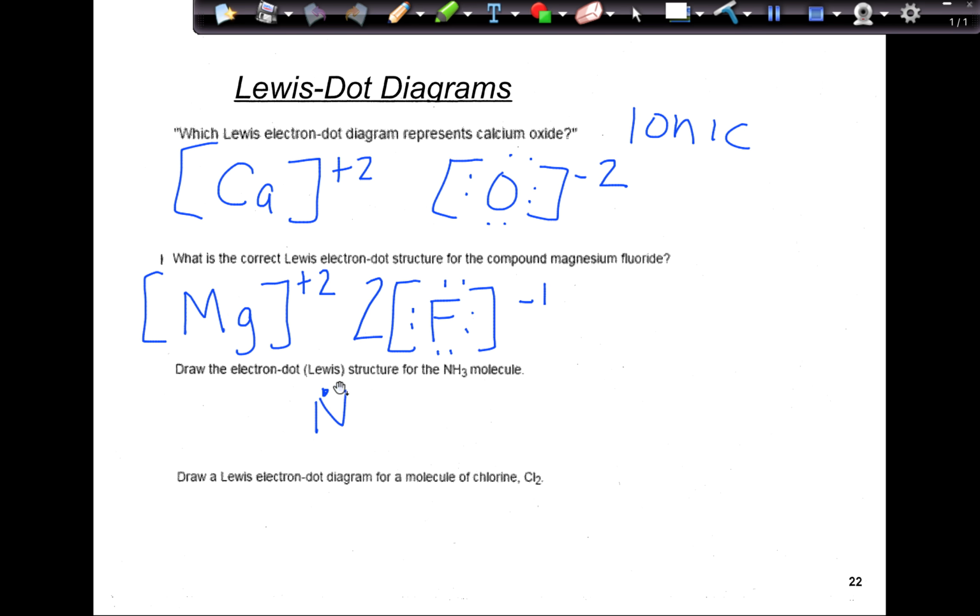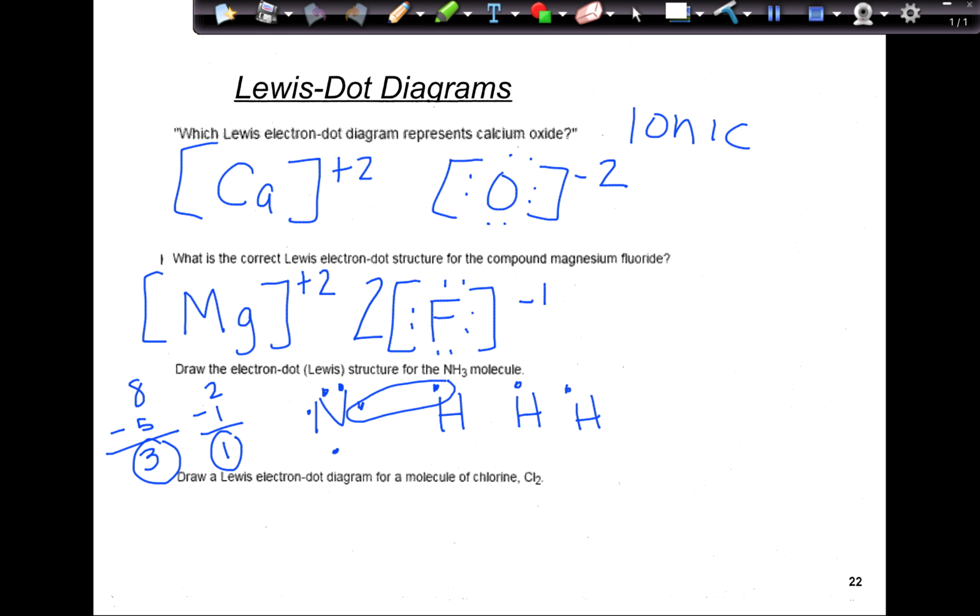For ammonia, ammonia is nitrogen, which starts off with 5 valence electrons, which means that happy minus have means that it makes 3 bonds. Hydrogen starts off with 1 dot, which means hydrogen's happy is 2, minus its have means that it needs to make 1 bond. So each hydrogen needs to make 1 bond with the nitrogen. What they're going to do is hydrogen and nitrogen are going to bring these electrons together and share them. So nitrogen keeps these 2. It makes 1 bond with each hydrogen.